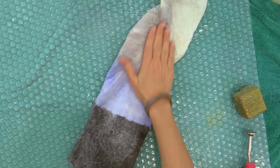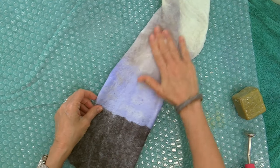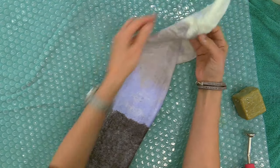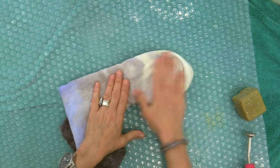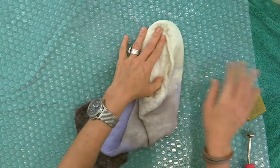So if you're new and this is your first time felting over resist, what you should see is there's no seam here. Notice how smooth and flat that is. So even though the fibers kind of trained itself into a peak, it didn't felt to itself. And you want to really make sure that that didn't happen.